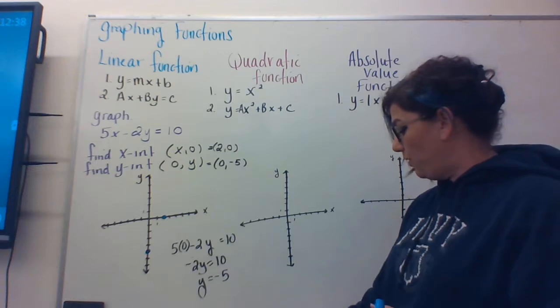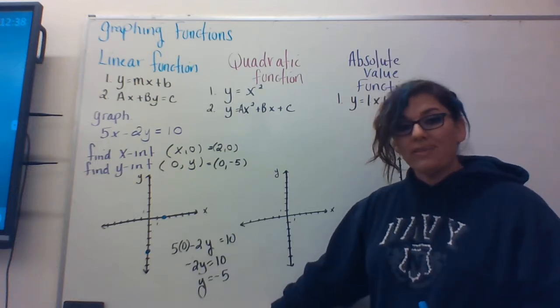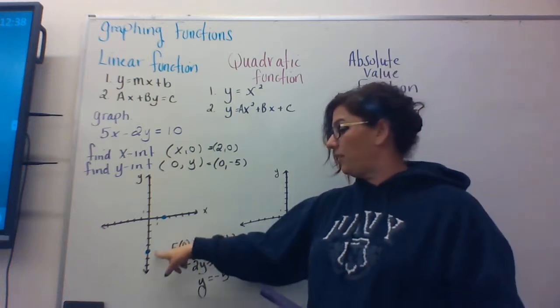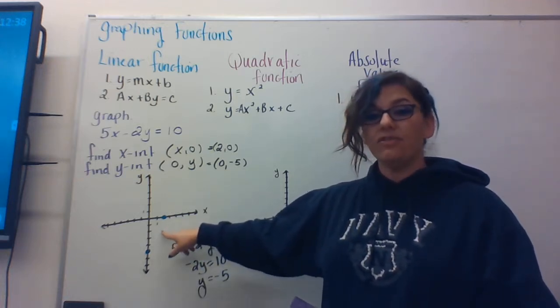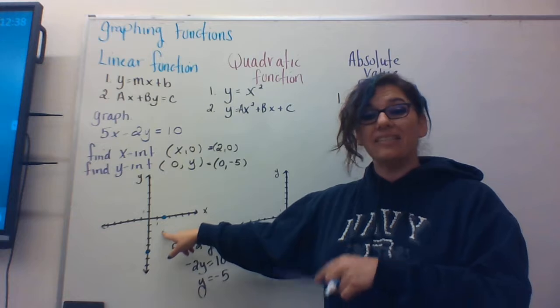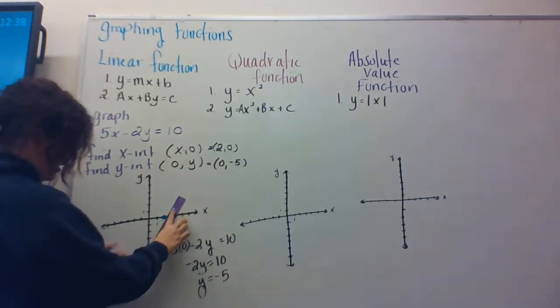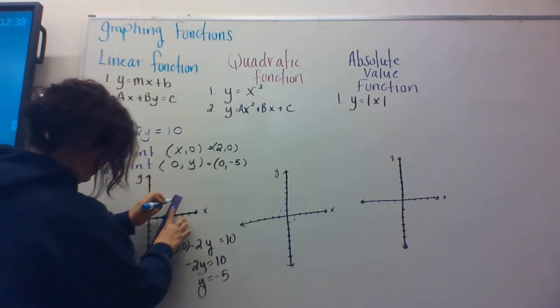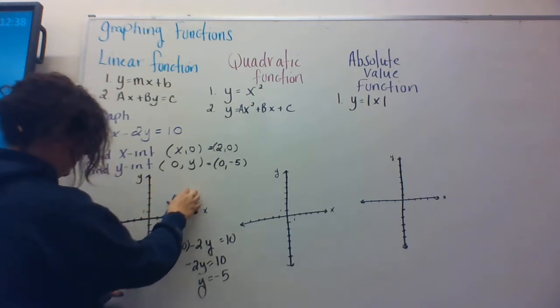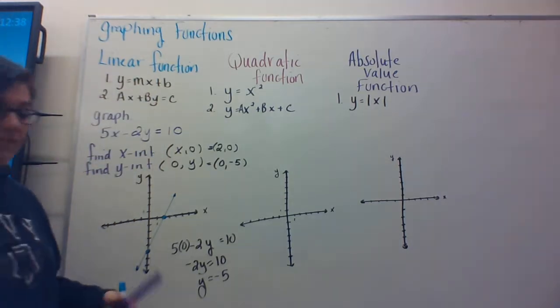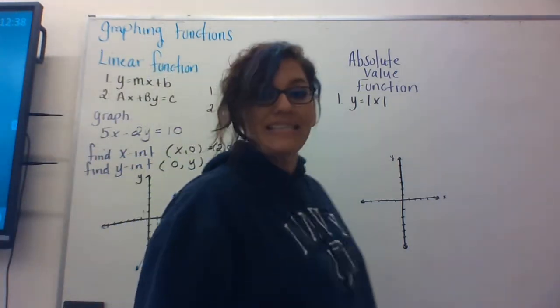I have 2 points. Remember, if we followed my 3 steps with the slope, the only difference is instead of using slope, we went ahead and found the x-intercept, and now I have 2 points that I can come together and create a line with. So come straight down, connect, and call it a day. I've officially graphed a line in standard form.